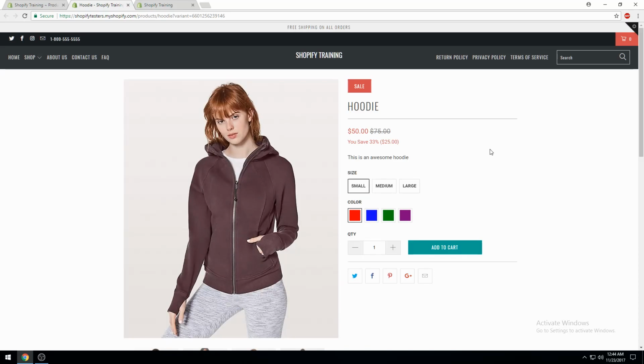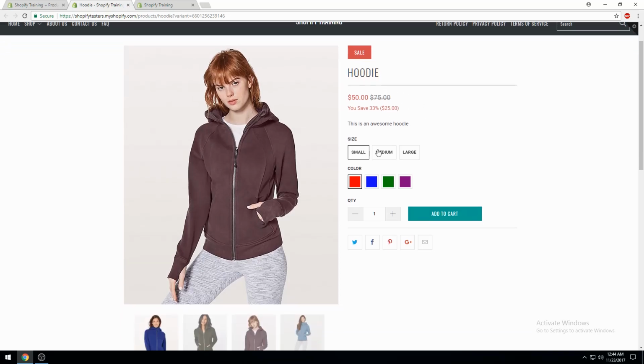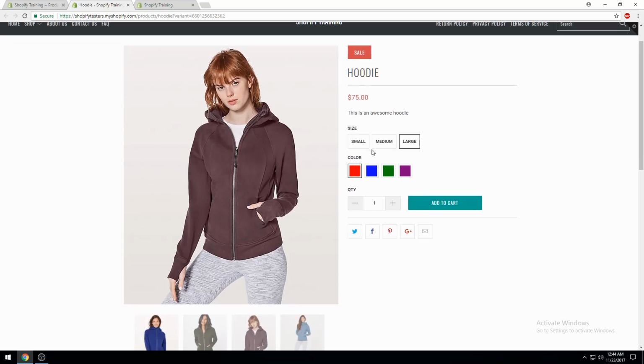Let's click view and see what happened. All right, so you'll see the compare price is $75 and it's scratched out and you have the $50. And then here's the product description, the product price, or the product title, sorry. And then here are the variants, small, medium, large.